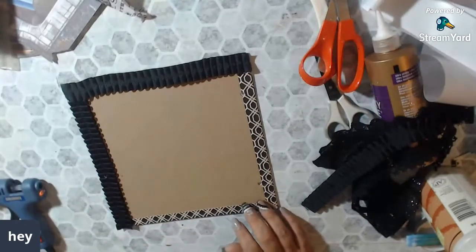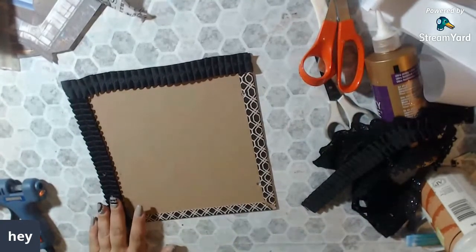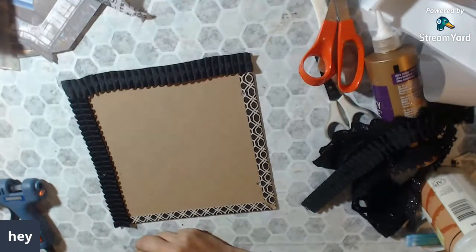I need a blue stick. Blue stick, where are you? Blue stick, where are you? I found it.